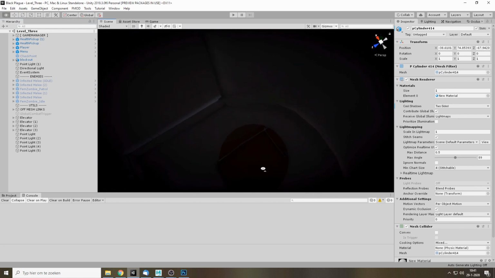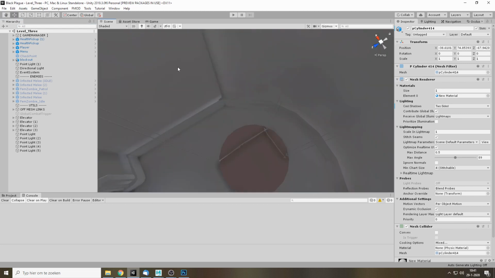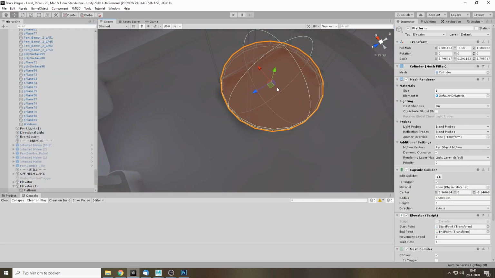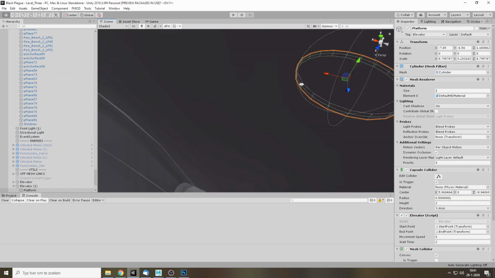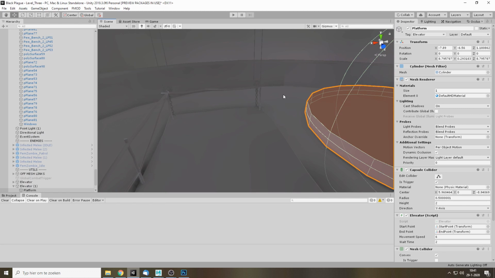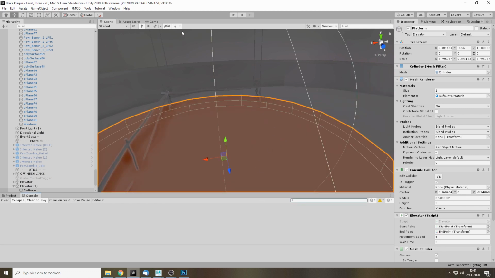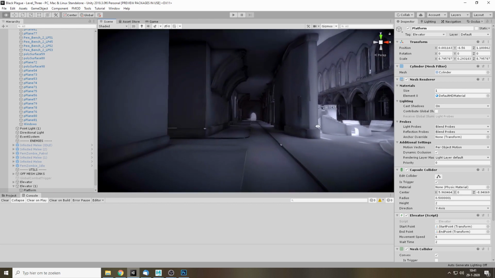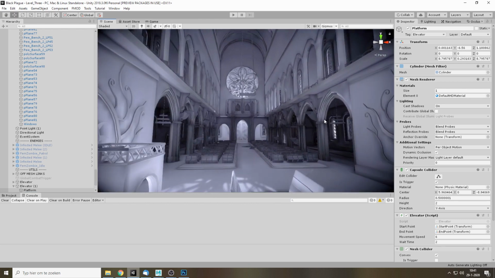Same here. If you go to the actual, oh, let's turn off this one. Same here for the actual elevator itself as well. It's just a wooden board with some edges around it and chains. So again, it needs to fit, it needs to work. We need to have the feeling that it would work in reality. Even though we take a little bit of artistic liberty with it, it still needs to feel that it actually functions.